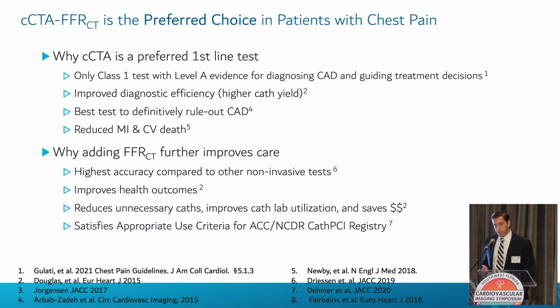What about FFR CT? How does this add to further improve care? As I mentioned, it has a very high accuracy compared to other non-invasive tests. It leads to improved health outcomes. It reduces unnecessary catheterizations, improves that cath lab yield, and can save health systems money. And we know it also now satisfies the appropriate use for the cath lab registry. So we can actually make treatment decisions directly from the FFR CT data.